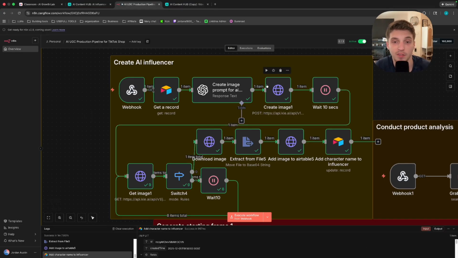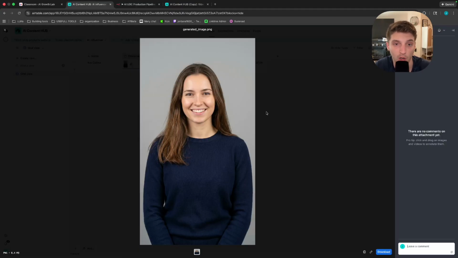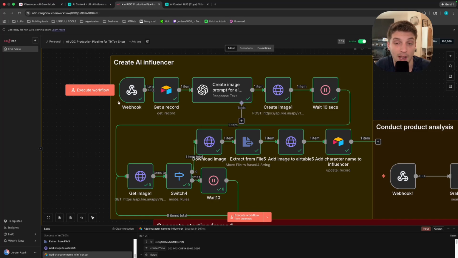All right, the workflow has finished. Let's go see what character our system was able to come up with. Perfect. That will work for exactly what we were going for. I think it fits the product pretty good. All right, let's actually break down what happened node by node, and this is actually going to show you some of the nodes that you need to set up for yourself to get this to work.